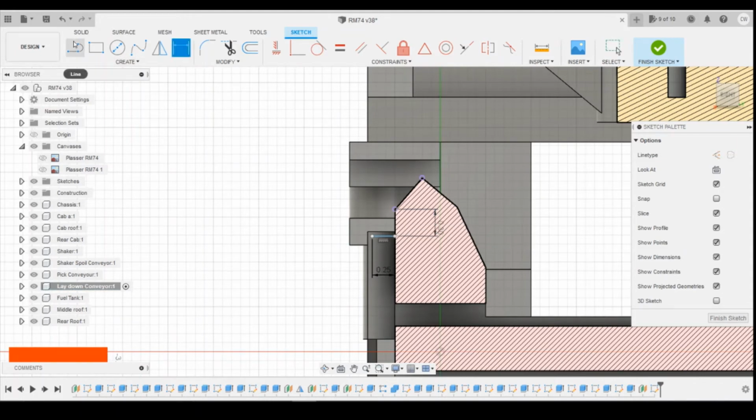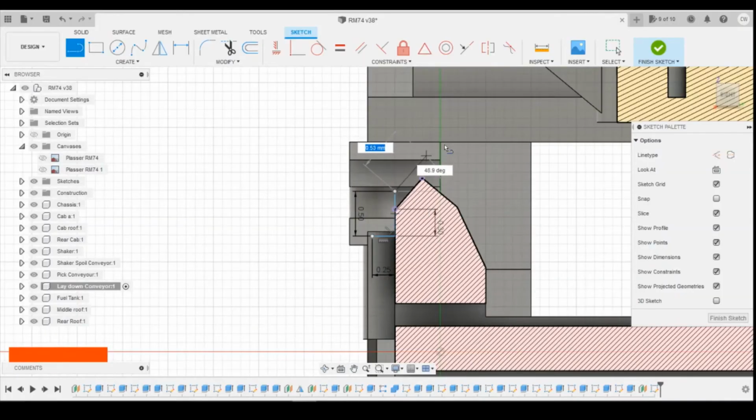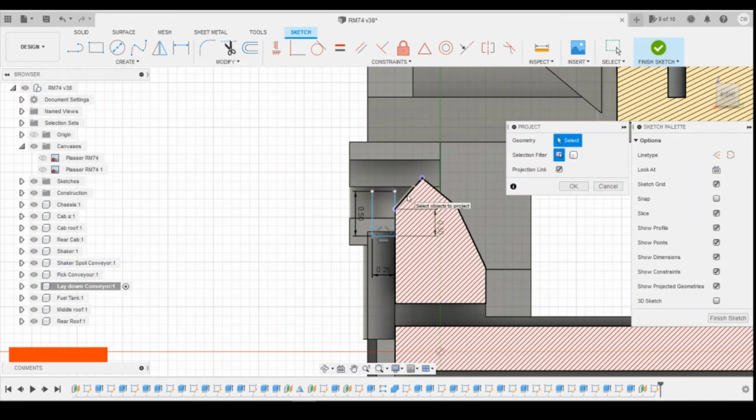Okay, so let's try and make this shape. Looking at this, it comes up above before it goes diagonal. So let's go 0.4, 0.5. Let's actually go the other side first, I think. Like that. Just going to project on that line there so I can get parallel to that.